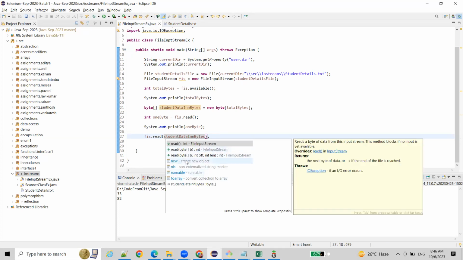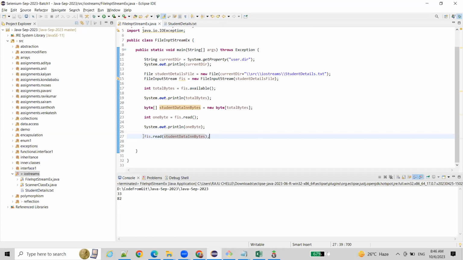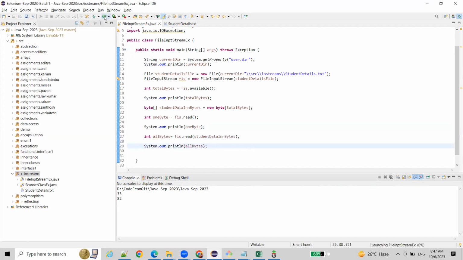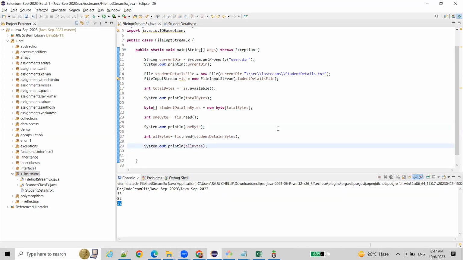If you pass a byte array, it again returns an integer, the file input stream integer. So let's print this, some int, some all bytes. If I run it, you are getting 32, a random number.